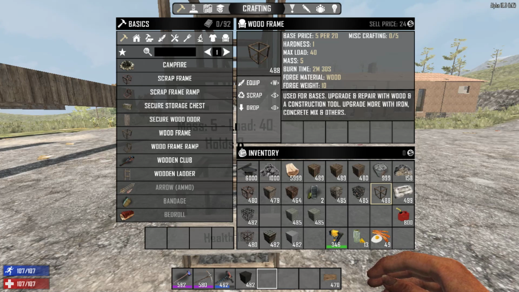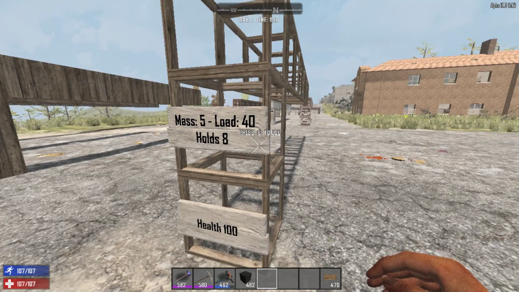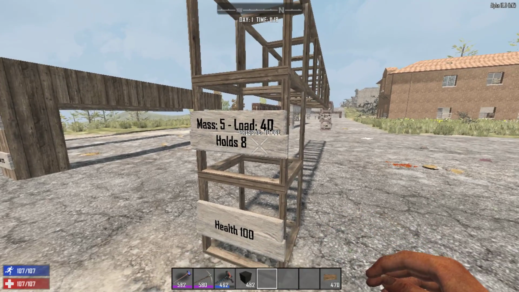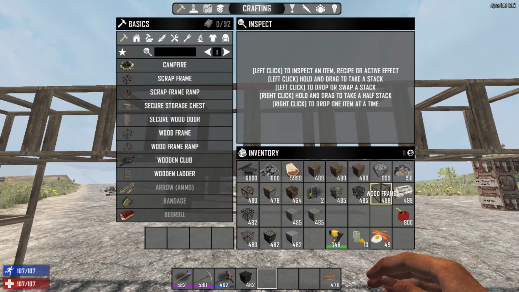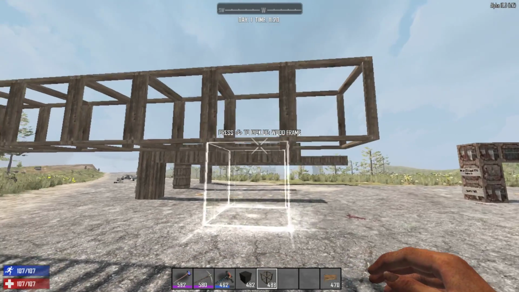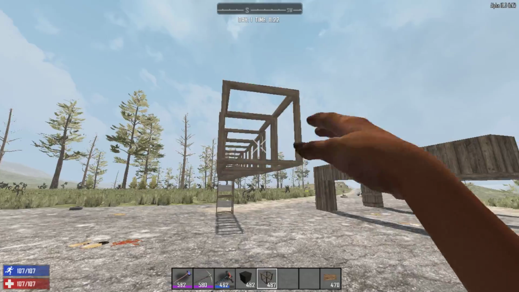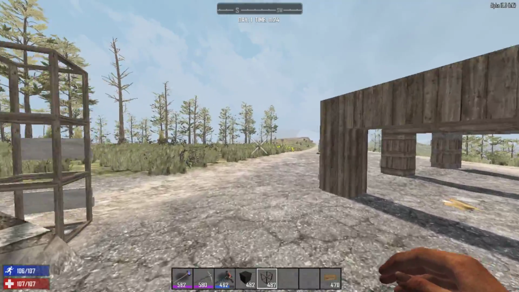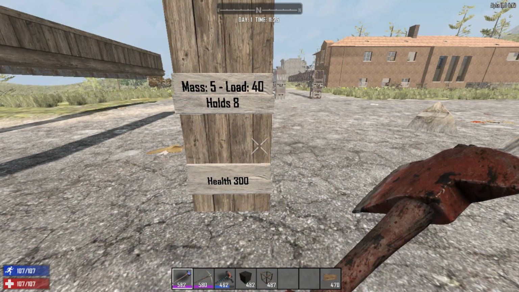So what you do is you divide the mass into the max load and you get 8, and that tells you it will hold 8 frames that have a mass of 5. So it will hold 8 of itself, and here I've put 8 frames, and if we come to the end and we put a 9th frame, it will collapse. Kaboom.